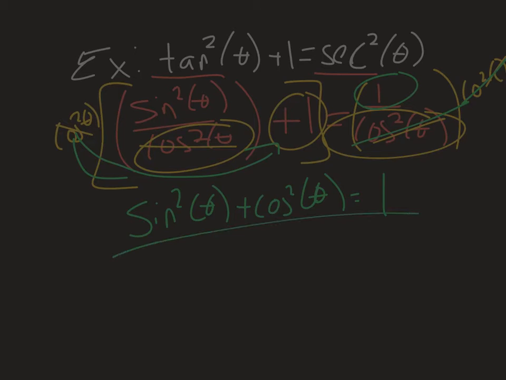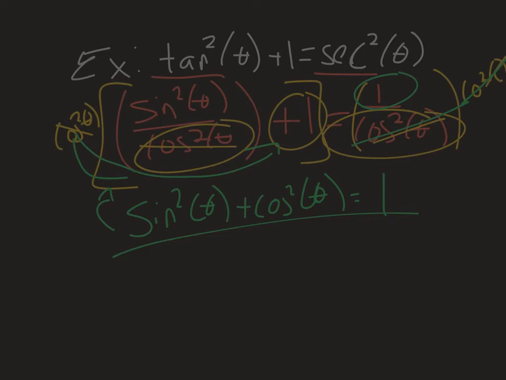Now this is our very first Pythagorean identity that we talked about in the last video: sine squared plus cosine squared of theta equals 1. At this point I can stop. I have verified that this works. When you're going through these, they may not all involve a square, but you can turn them all into sines and cosines, and then work it down to something that you know or something that obviously has to be true. If you work it down and you get 1 equals 1, you've then verified that the identity does work.